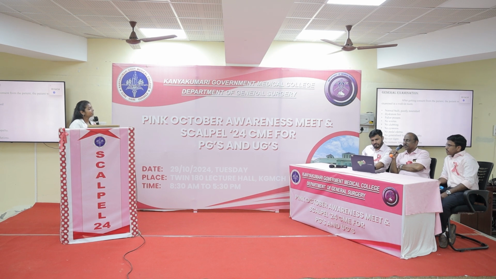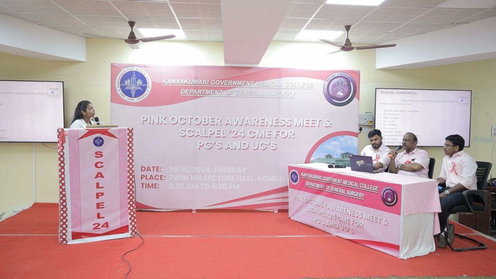But there is no other history suggestive of hyperthyroidism, like heat intolerance, diarrhea, tremors, and weakness. So from the history, how do you know anemia? Sir, she still has heavy menstrual bleeding. And she is diagnosed with anemia, and she is not currently on any medications also. So probably due to anemia, most probably.